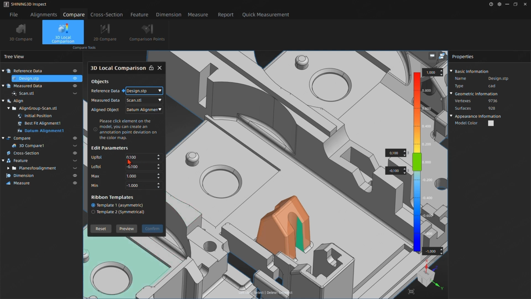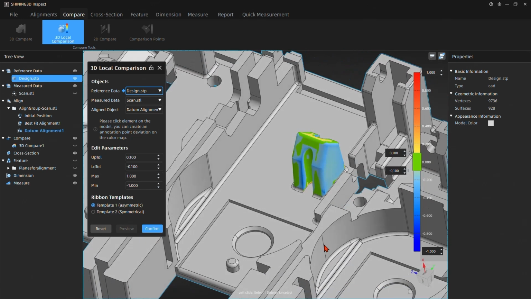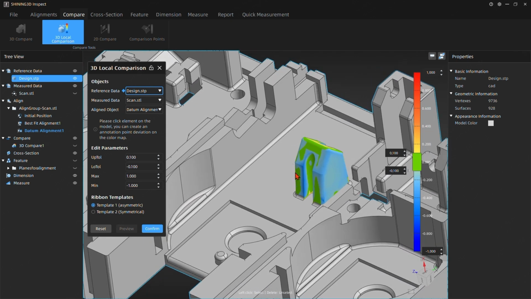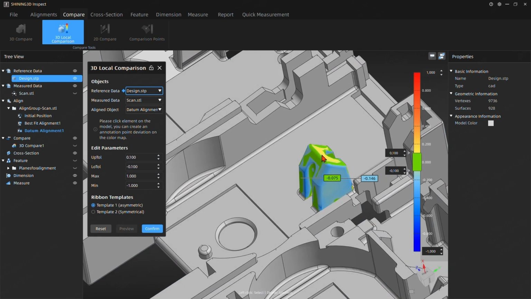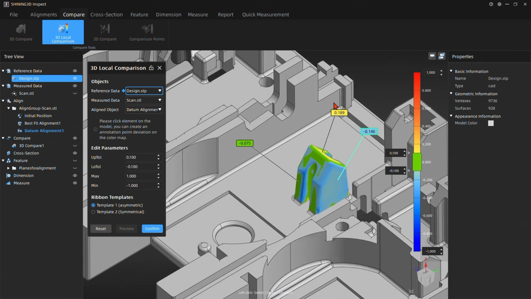I will keep it to 1/10 of a millimeter, maximum minimum 1 millimeter, and the color bar will stay the same. Just by clicking preview, you can get a local 3D comparison, and the annotations on the part still will be only visual information without any real inspection point created on the part.